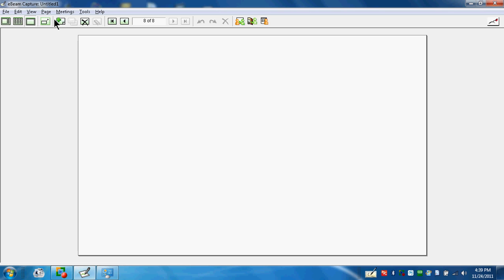So I'll read it back over now. A surveyor stands 100 meters from the base of a tower on which an aerial stands. Aerial is A-E-R-I-A-L. Full stop. He measures the angle of elevation to the top and bottom of the aerial as 55 degrees and 51 degrees respectively. Full stop. Find the height of the aerial.